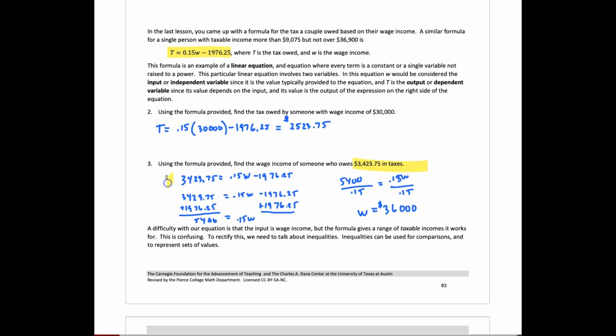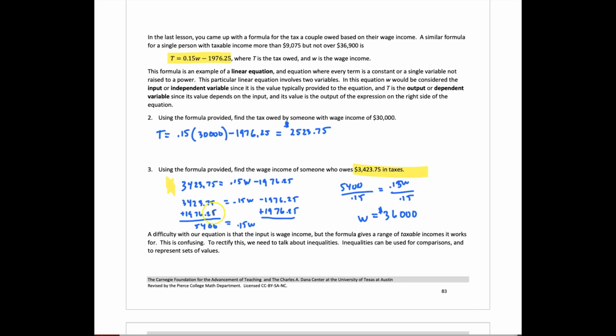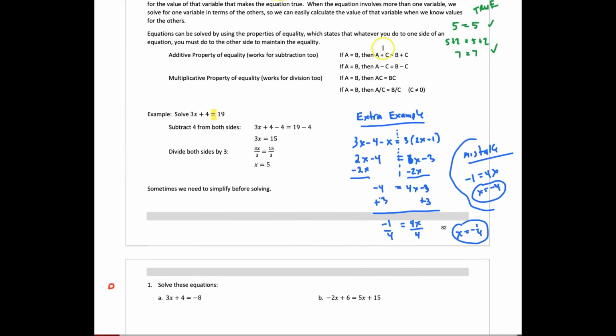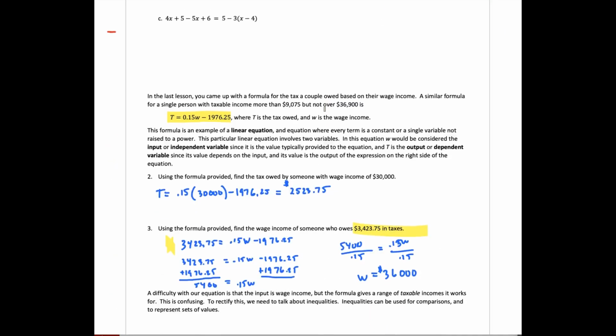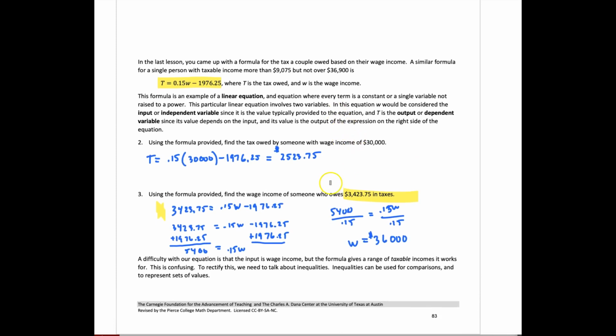Now the harder question is, what if you know what the taxes are and then you need to find wages, which is happening here. You can see in the setup here that 3423.75 is equal to the equation, and now you have to solve for W. The numbers are in decimal, so maybe that's why it looks a little intimidating, but again, you're going to add to both sides, and then you end up dividing using those rules from here. These are the basic rules that allow us to solve equations, and then you end up with that answer there. So that's our introduction to 2.5.